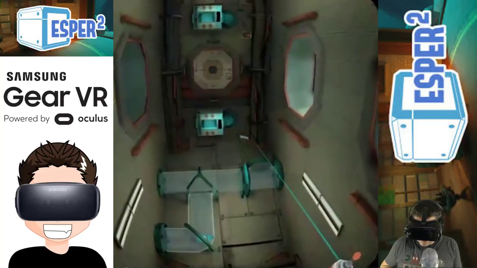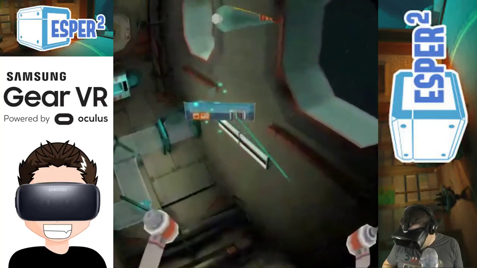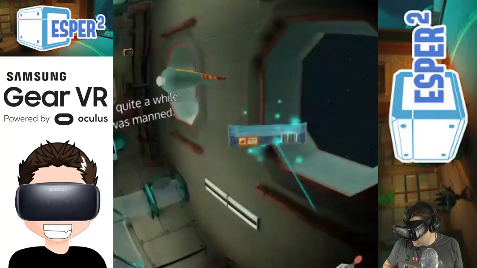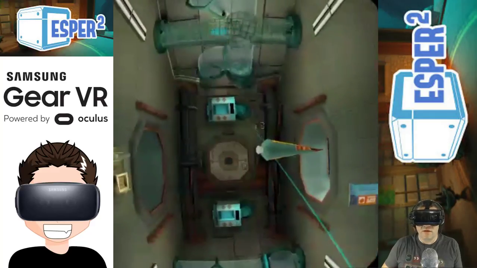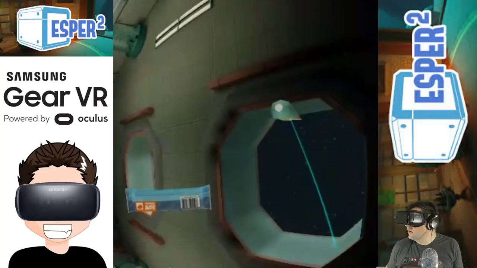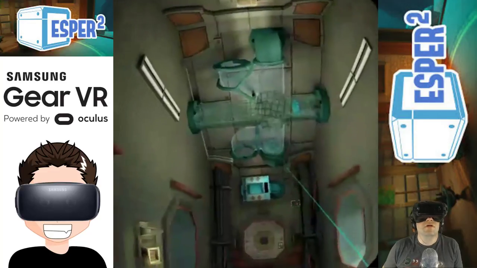All right, what is that? Contamination levels critical. What is this? It's a nutrition bar, I think. Just drop it. It's been quite a while since that station was manned. Just let go. Okay, let's see here. Nope. You get back over there. Is everything just floating towards the middle? I think everything's just floating towards the middle. Okay, what is this stuff?